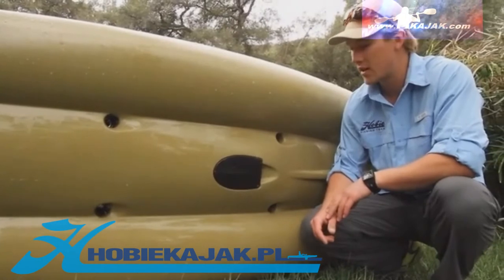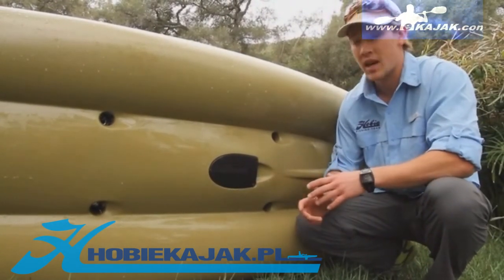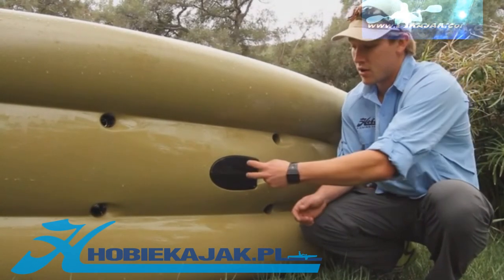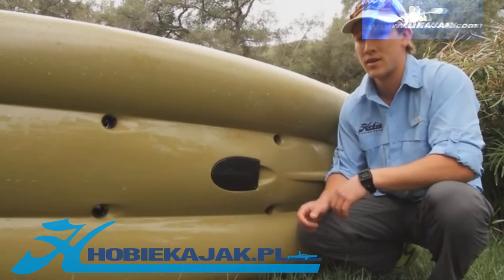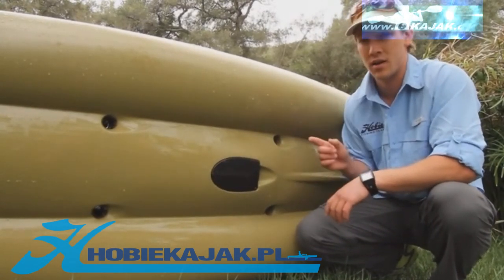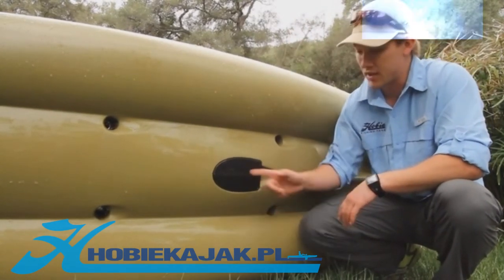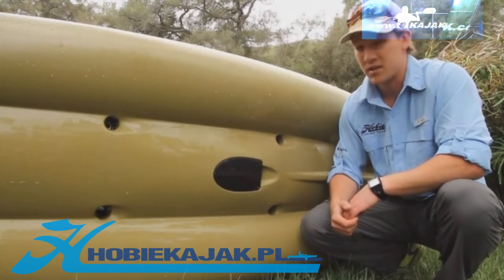This is part of the Lowrance ready system. This is your cover plate right here, which keeps debris out and lets water in to your transducer area. Your transducer is mounted right in here, and there's also a scupper inside this cavity which will allow your wire to run right up to the top of the boat and into the hull. It's a really strong and sturdy, well-tested Lowrance ready system.